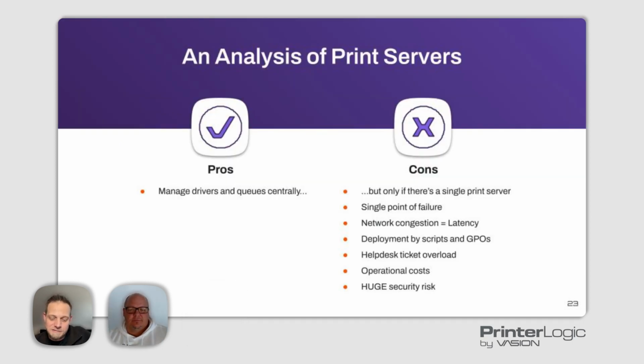Going back to our land of print servers real quick. Justin, you made a comment that is actually really important, right? When you stick a print server in front of a print server, the way we described, really the only benefit you're getting out of that thing is a place to centrally store drivers, right? And as soon as you implement your second print server, that entire benefit goes out the window because now you have two things to manage. You have two things to keep up to date. And you have a laundry list of downsides, right?